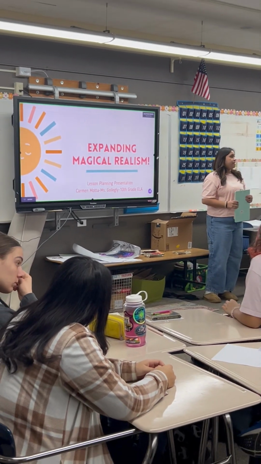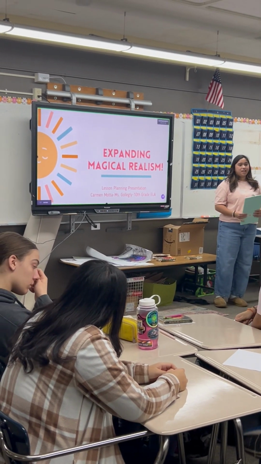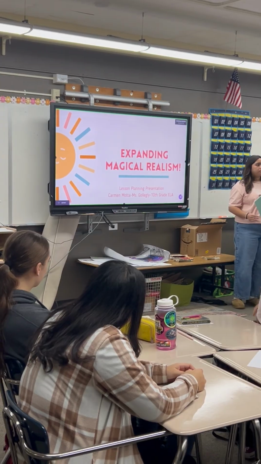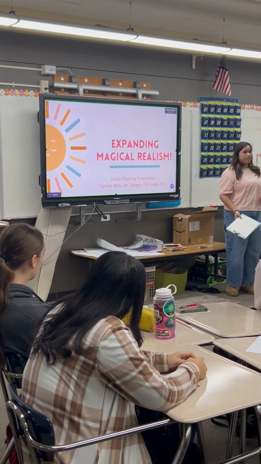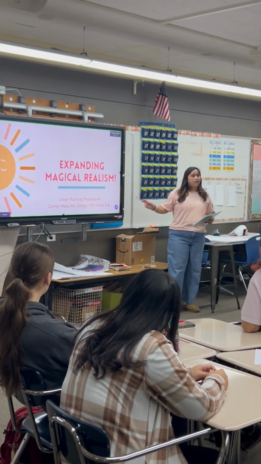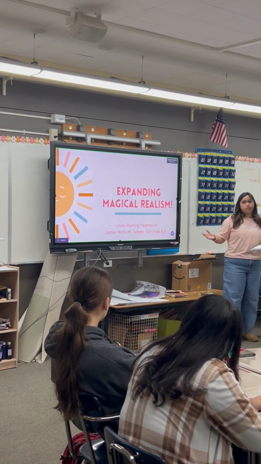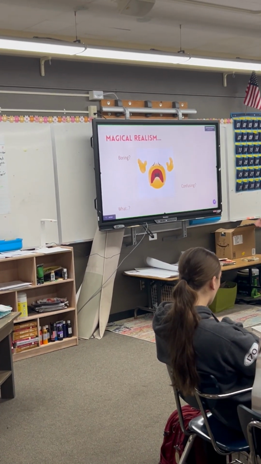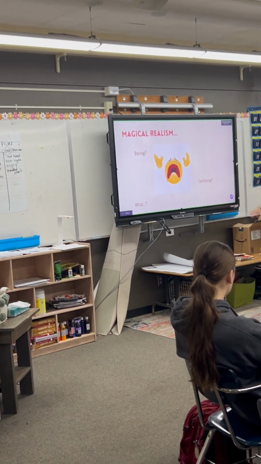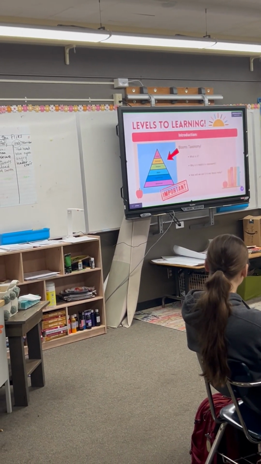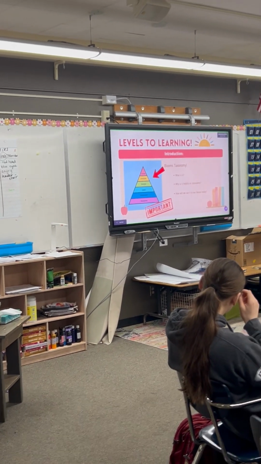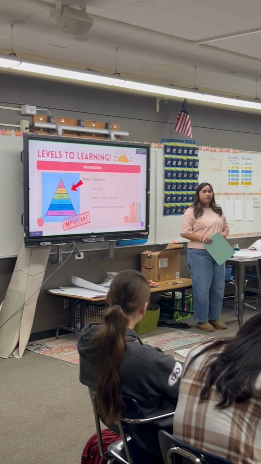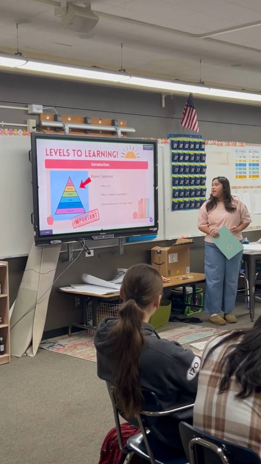And so I know you guys just ended your magical realism unit, and I'm here to segue into the next unit you guys are in. You guys are reading Lord of the Flies right now, and you guys have just finished chapter 1, right? Yeah? Okay. And so I just wanted to take a step back, and what we're doing today is connecting the two topics. But I'm going to show you guys a strategy that you can apply to almost any topic to make it maybe more interesting for yourself. And that strategy is Bloom's taxonomy, and I heard that you guys have made some questions for it for our seminar, if you guys remember that.